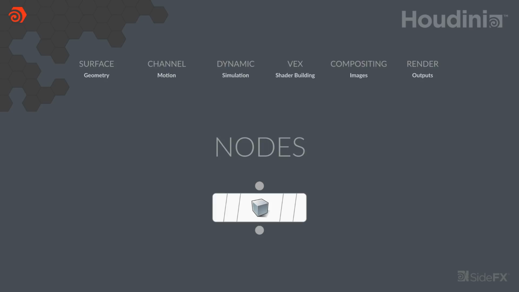Now, as you start working with Houdini, you will encounter what I like to call the secret language of Houdini, which references these different node types. You see, nodes were originally called operators in Houdini. Therefore, you have SOPs, CHOPs, DOPs, etc., which represent surface operators, channel operators, and so on. If you meet a veteran Houdini user, you may very well hear this secret language being used, so it's a good idea to be aware of its existence.